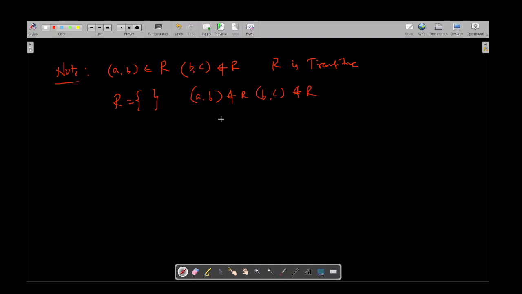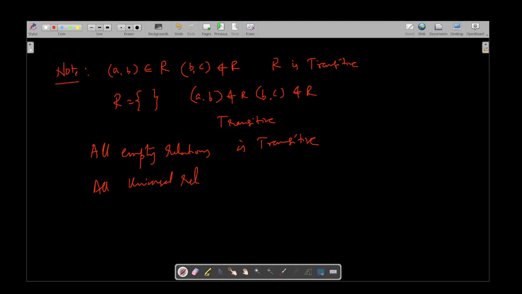In such cases also, we can say it is transitive. So all empty relations are transitive, and all universal relations are also transitive. I encourage you to check why it is.